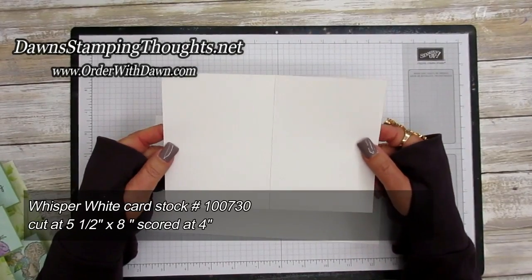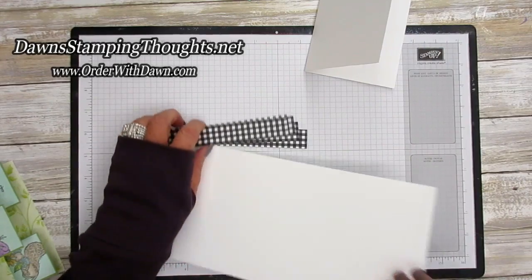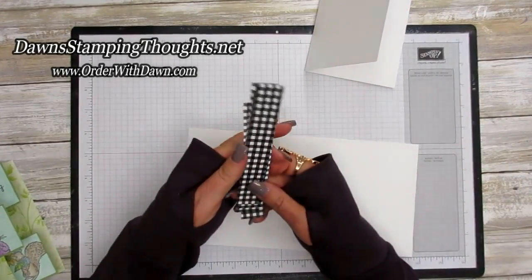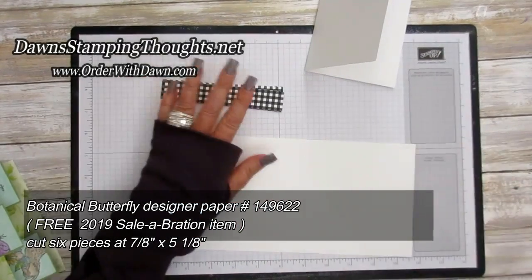This piece of Whisper White is cut at 8 by 5.5, and then you're going to score it at 4 inches. And then for the inside part of the card, this piece is cut at 5 1/4 by 10. And then I also cut out some designer paper. You're going to need 6 strips, and these are all cut at 5 1/8 by 7/8. Okay, so you're going to need 6 of those.